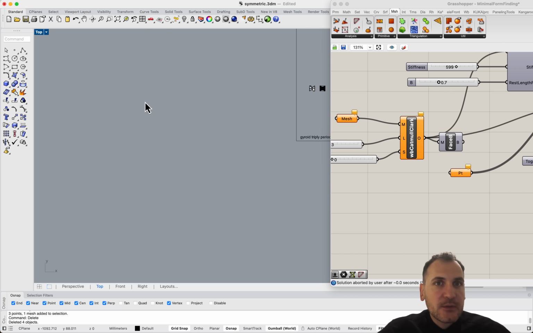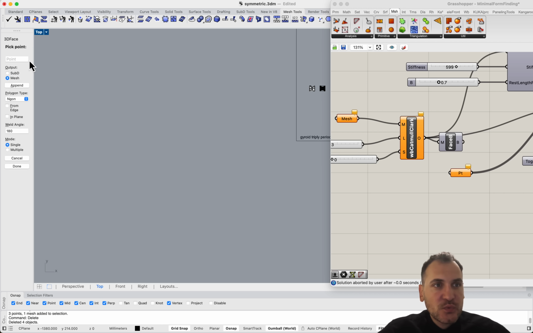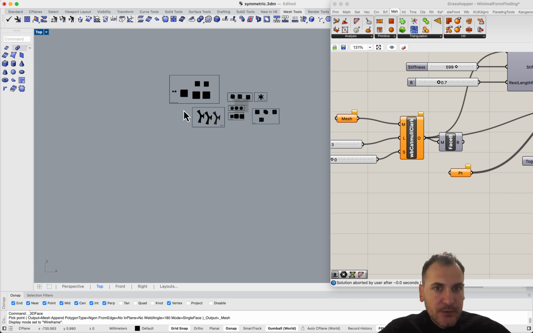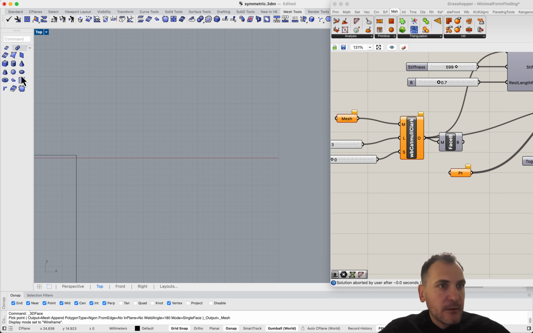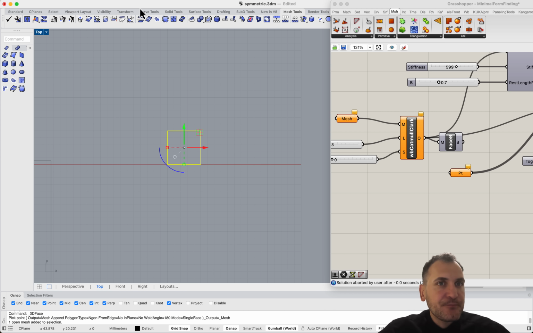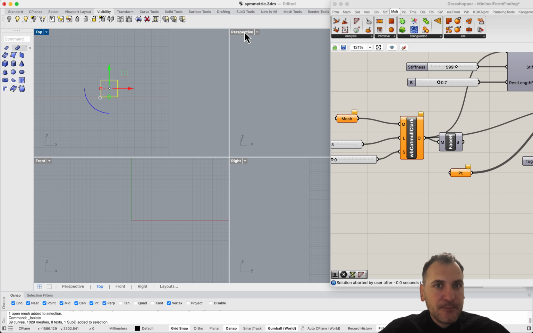You can go to the top view, mesh tools, go to mesh quads. So I like actually building them in grids, which kind of helps. So if I go here and turn on the grid snap, let's see. My grid snap is on. So I'm just going to build these quads. So go to visibility and isolate this.